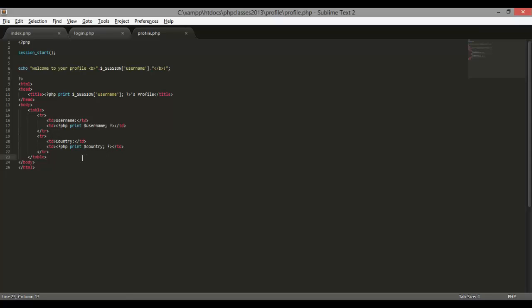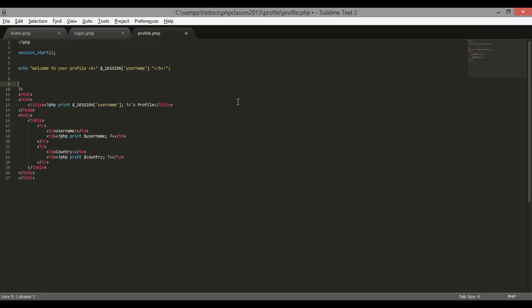But to see that, we have to connect again to the database.